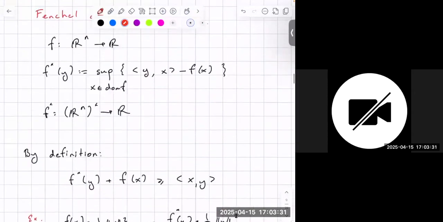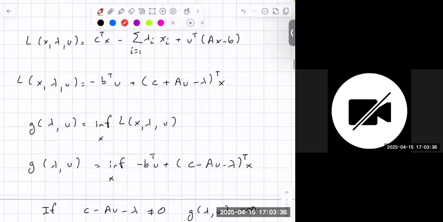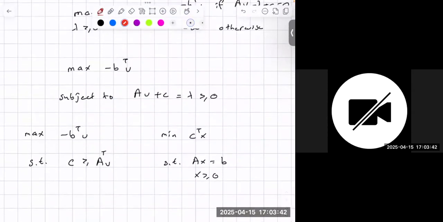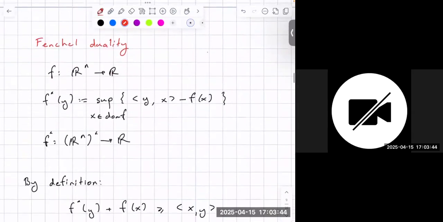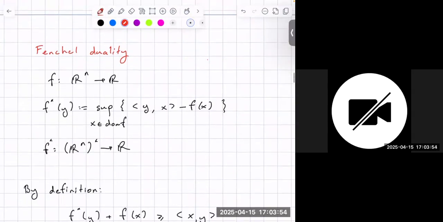Okay, so far we defined duality. I looked through a couple of examples for linear programming duality. What I defined so far was called Lagrange duality. Now I'll define another notion of duality that you would see in literature quite often. It's not the Lagrange duality, it's usually called Fenchel duality. And it goes like this.